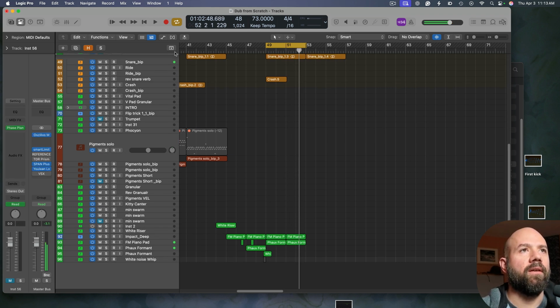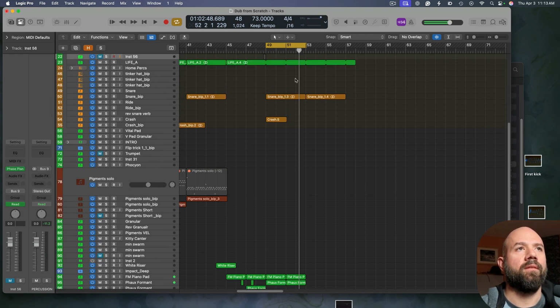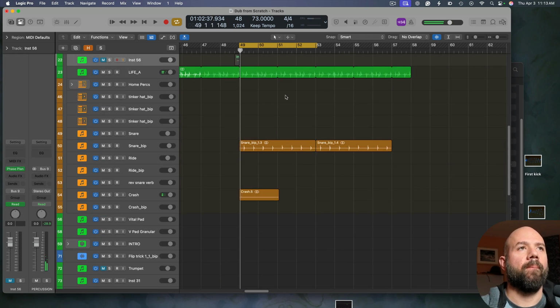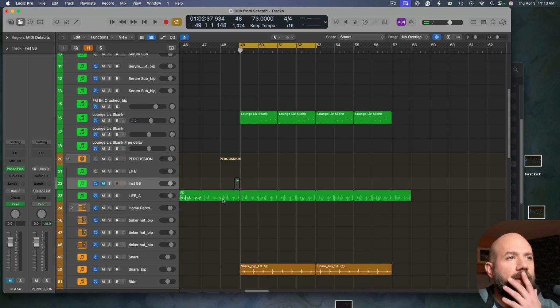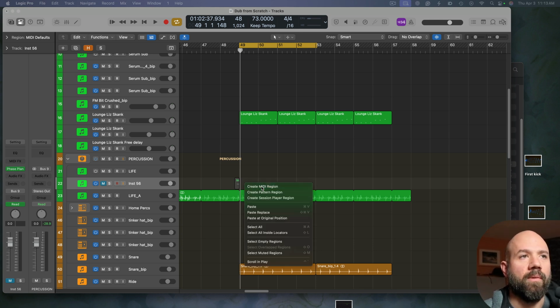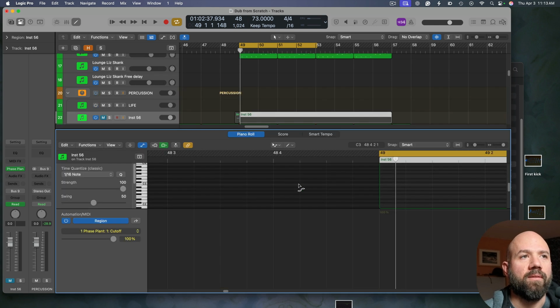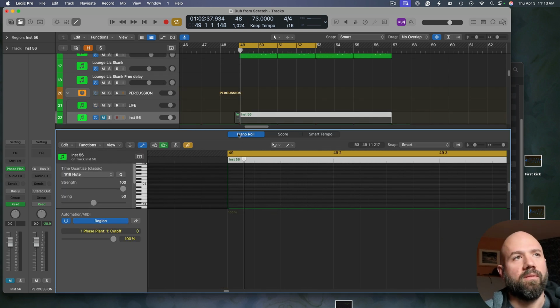Now it can be fun to get a little bit more detailed. Stop it, Logic. Stop. All right. Now we have these percussions, but I just brought this Phase Plant with the noise thing up a little bit. And what we might do is make some white noise sweeps kind of.